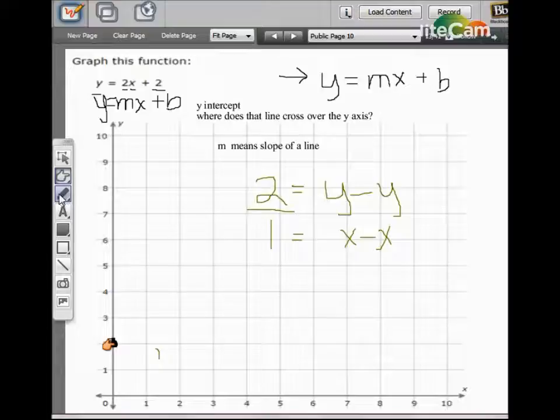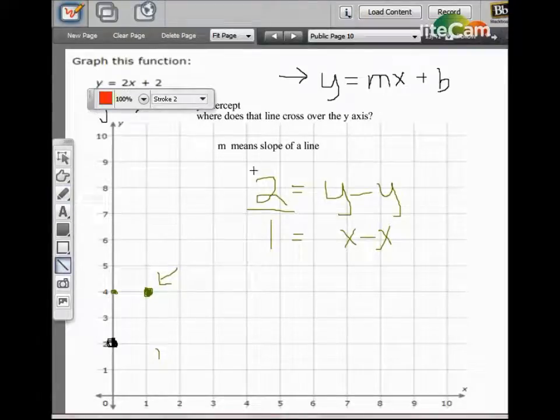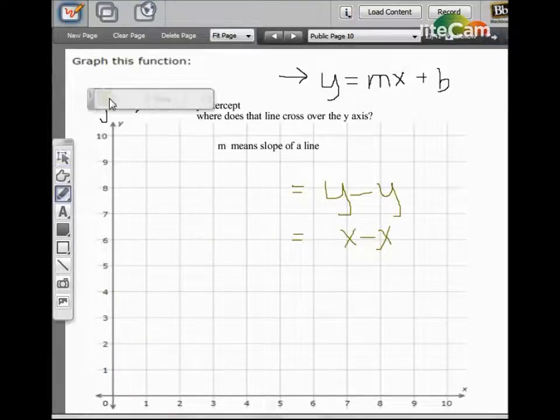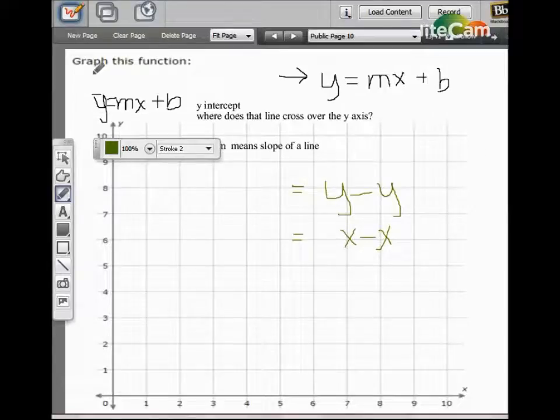So I'll make a temporary little point right here. And then we're going to look at our x, and we're going to move over to the right on our x-axis 1, because our number is 1, from that point that we just made. And now we have our 2 points. The first point that we make and the last point we make are the 2 points that we're going to use for our line. So that's how you use an equation to graph the function. You're going to put 2 points on the graph, and then draw a line through them.